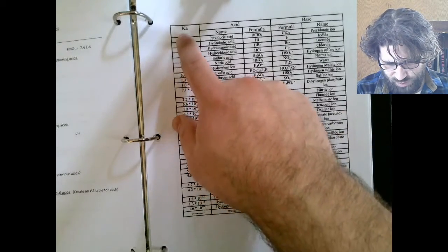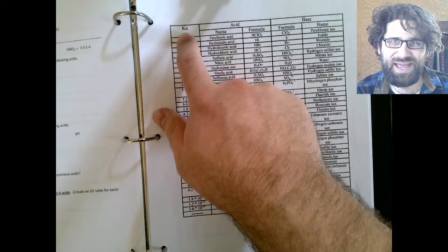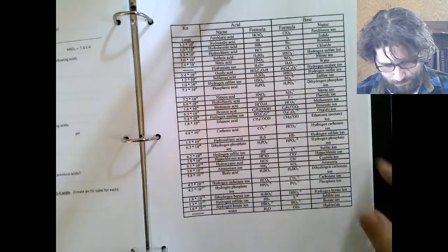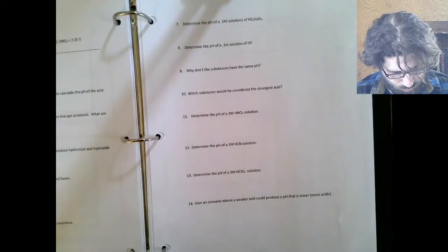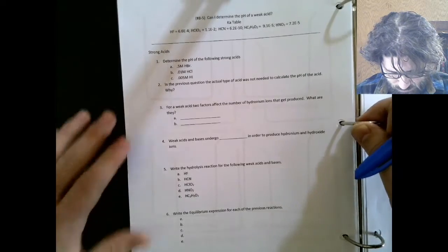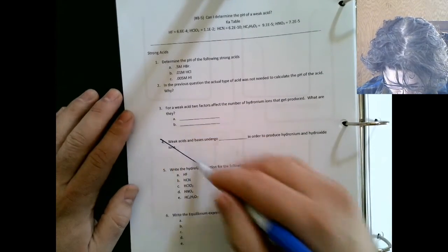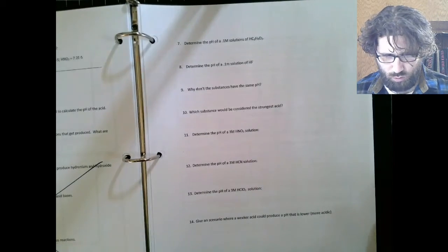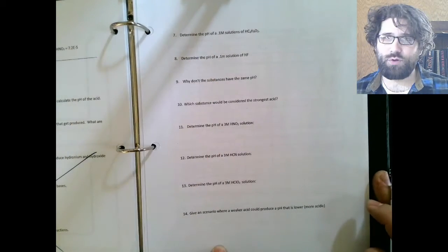But we're just going to need to look up values for Ka, just so you know. You shouldn't know what we're talking about yet, but we're going to get there. On this page, go ahead and just cross out. See these guys? See all these guys? Look at this. I don't even want to think about 4 through 6. Gross. We're only really going to be doing these here, okay?